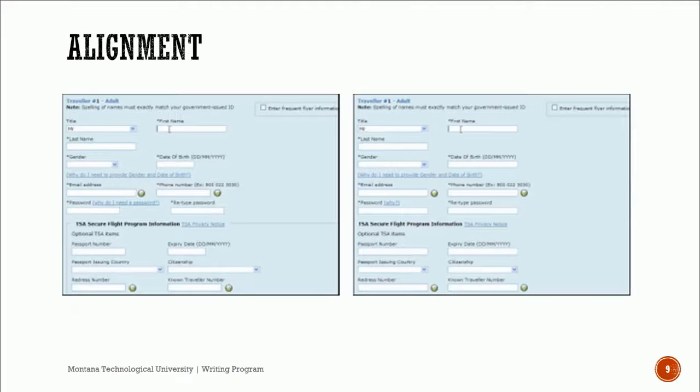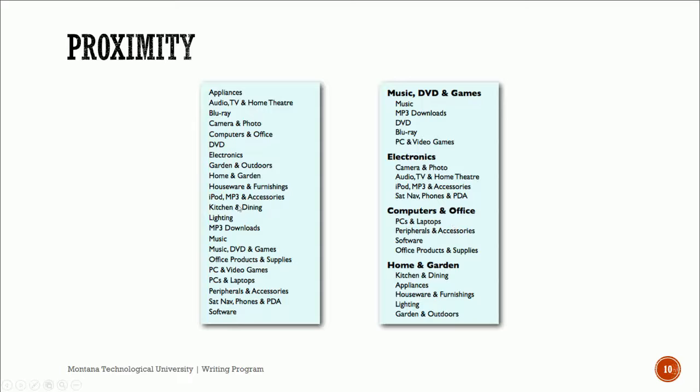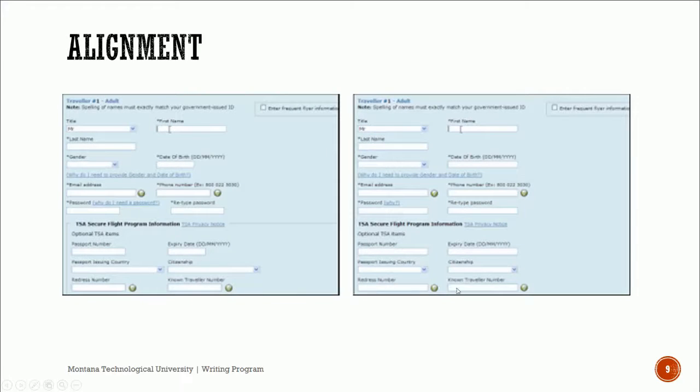Okay? Alignment is the third one in our CRAP principles. And you'll notice these are a little blurry, but that's okay. What we really want to look at is the alignment of the forms and the headers of those forms on the page. You notice that this one is all lined up and aligned, and then this one wobbles. Okay, you see that wobbling in there. Well, we've changed it up in the right-hand picture. All of our left ones are aligned with a line here, and all of our right-hand form fields, there we go, are aligned here.